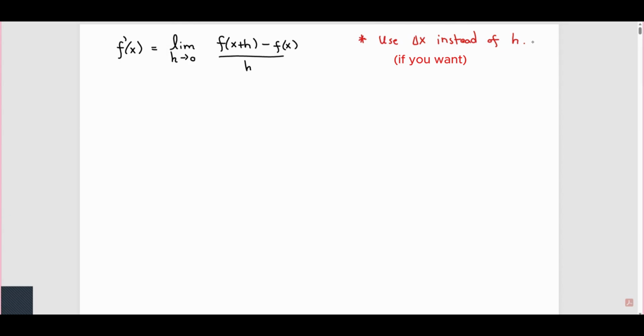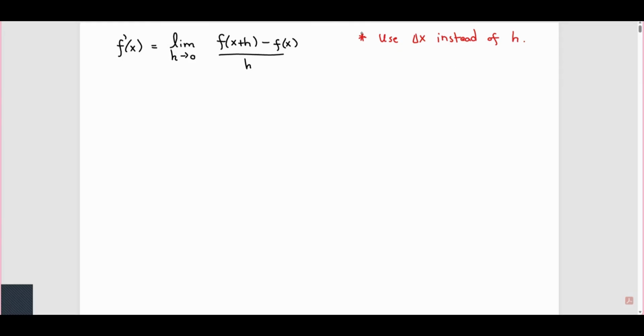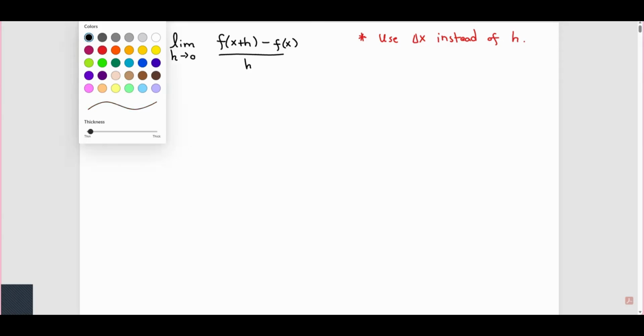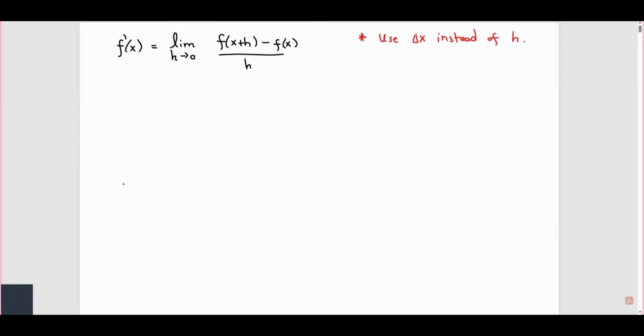The reason I like to go with using h instead of delta x is that all of these x's start to get confusing for my students. And so I just decided, you know what, I'm just going to use h and try to keep things as clear as I can. But hey, it's up to you or your instructor or whoever, right? Okay. Now, where does this definition come from?